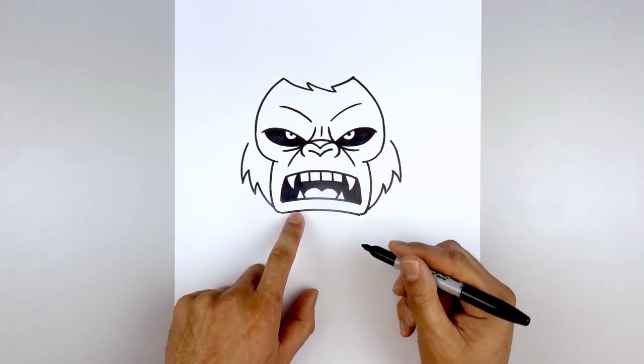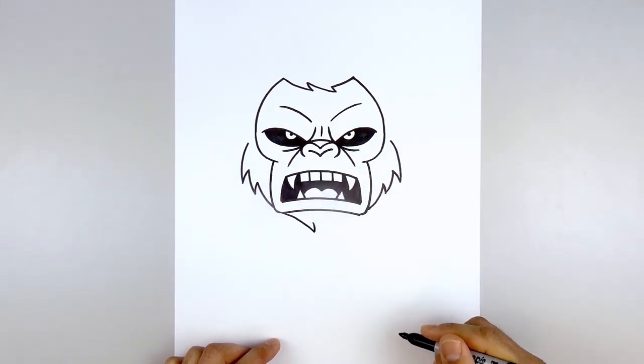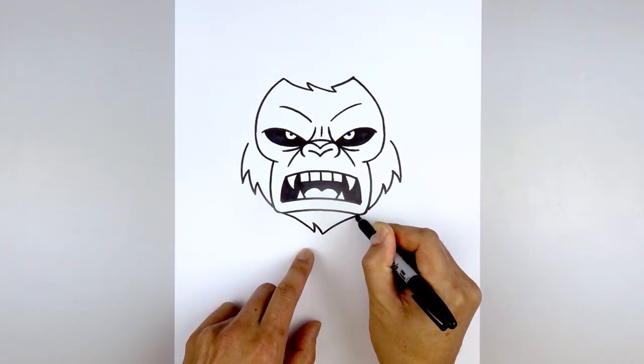Let's draw on the chin. Over on the left side, I'm gonna curve in and then down. Taper that back up and out. Let's do one more. Curving down towards the middle. I'm just gonna bend this up towards the right side, just underneath the mouth.